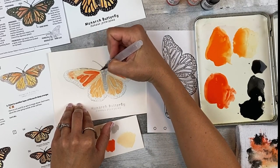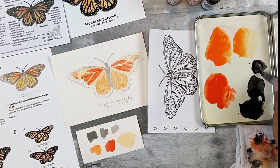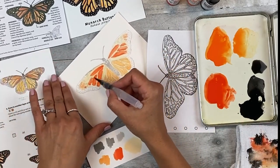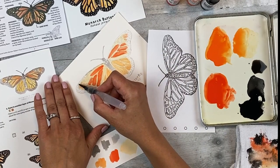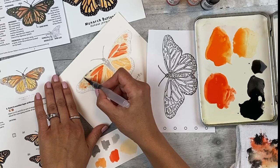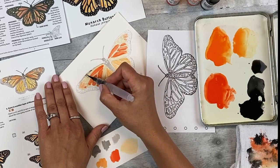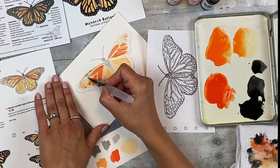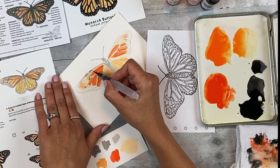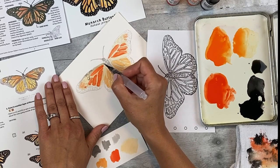And what I mean by layers is, once it dries, painting another layer over the areas you just painted. And that'll add the darker color to get it where you want it to be. So again, painting around the spots and then filling in between, on the outside of those spots and the outside of all these areas here.